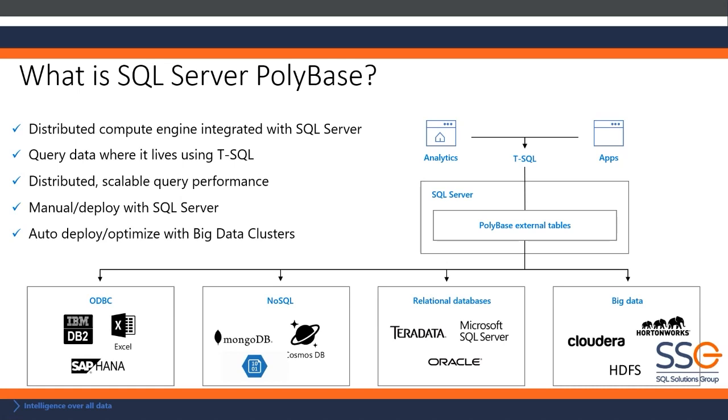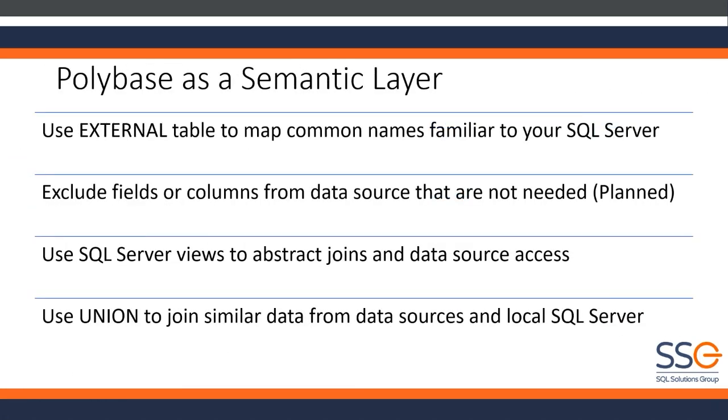If we think about it, and I mentioned this, it's all about data virtualization, right? So let's think about PolyBase as a semantic layer. What it does, and we'll see this in the next slide and in the demo, is create an external table that maps to the source data, whether it's a flat file, another SQL table, Hadoop, or whatever. Create an external table that maps to that data.